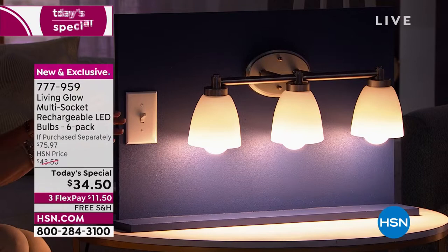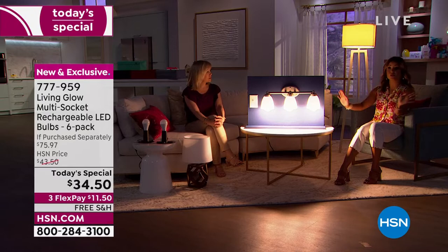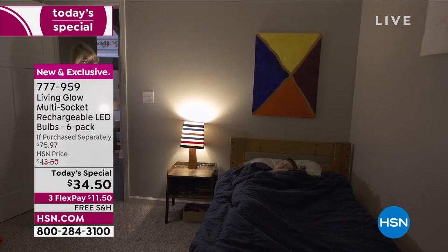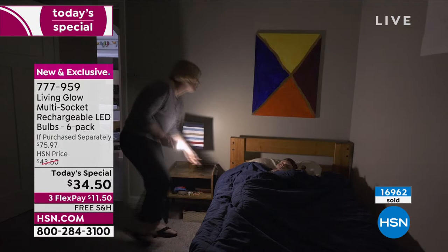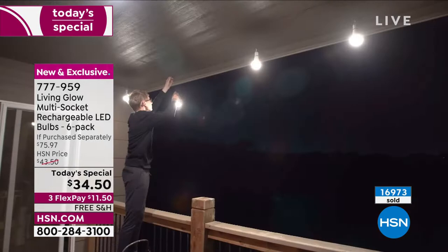This would be a really nice gift for someone. If you've got people you care for — maybe your parents live alone — it's the kind of thing you pop over to their house and switch out a couple of light bulbs. You literally do nothing different. They're charging when they're being used. Think of that peace of mind — when the power goes out, it's never like you've got the flashlight handy, or all the matches and candles ready to go. You end up searching around in the dark using up your valuable cell phone battery.